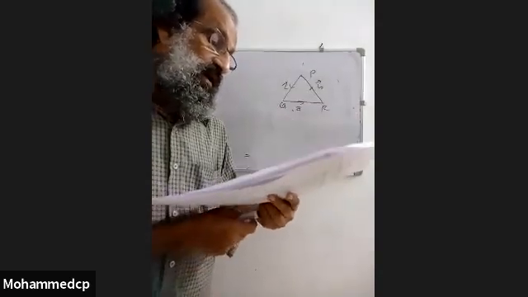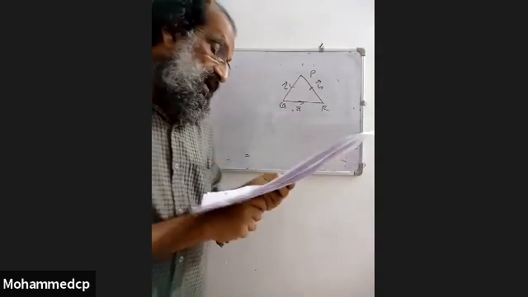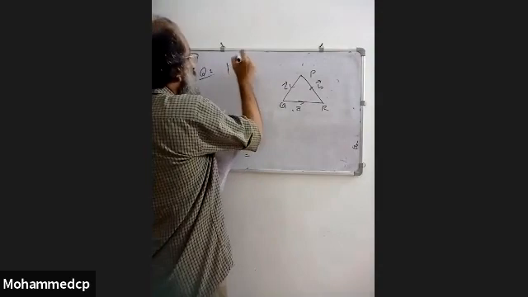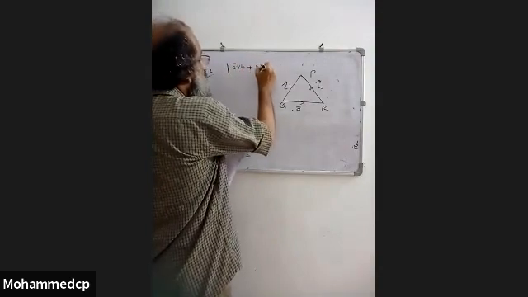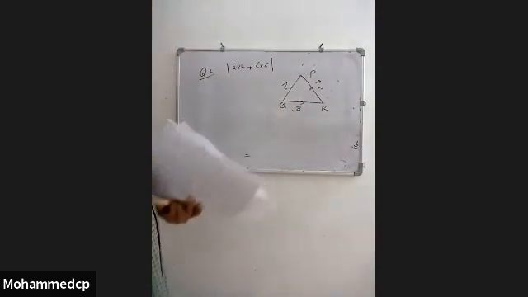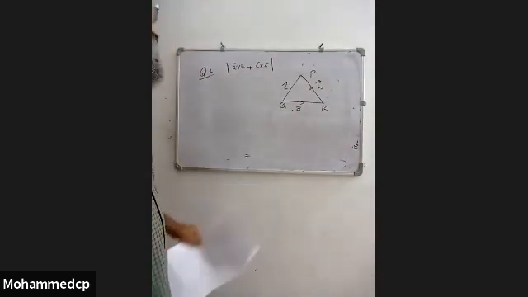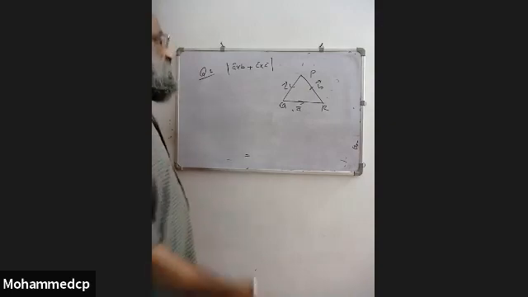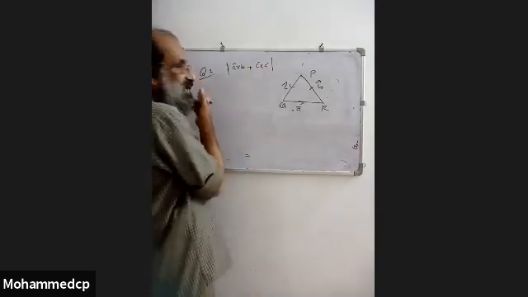Now, we have to find A cross B plus C cross A, which equals A cross B dot C cross A. Now we have A dot B. Now A cross B, okay. From that we can find A cross B, C cross A, C dot A.